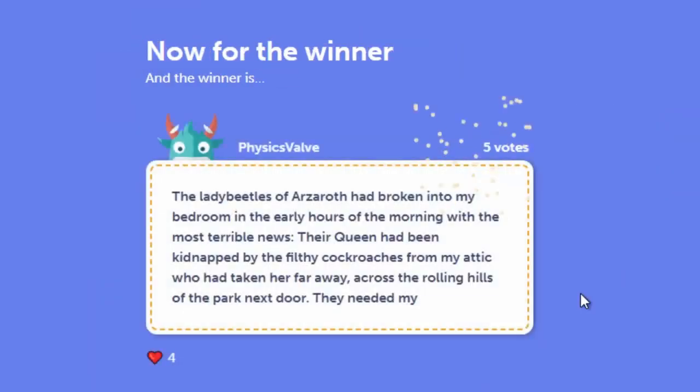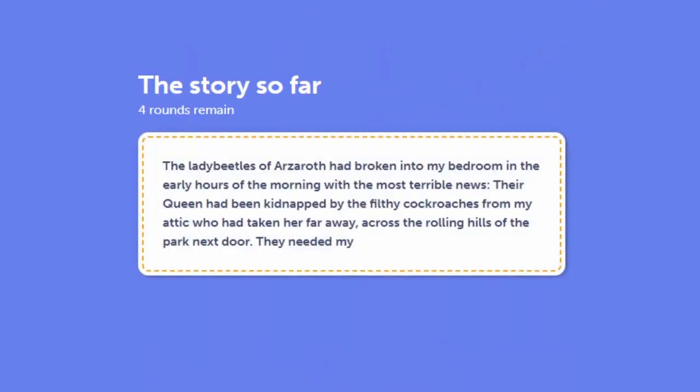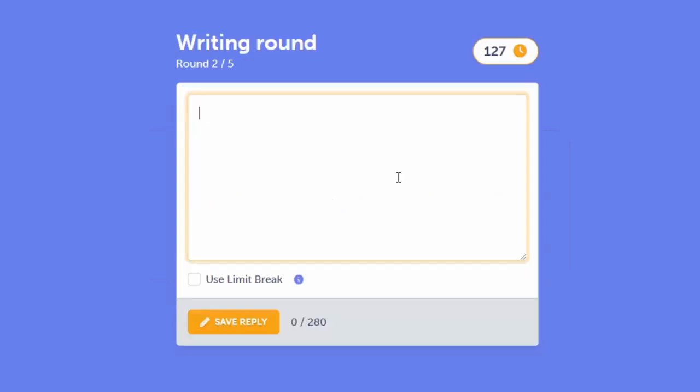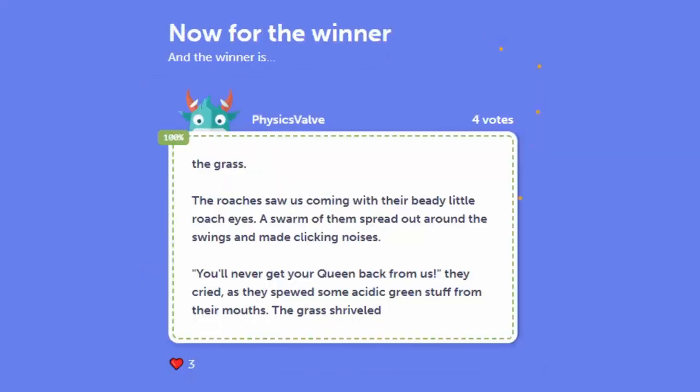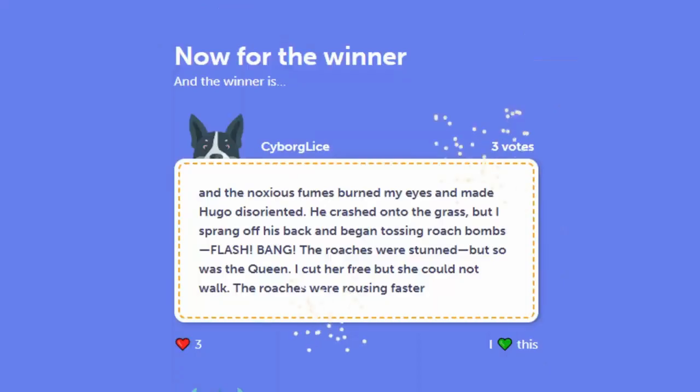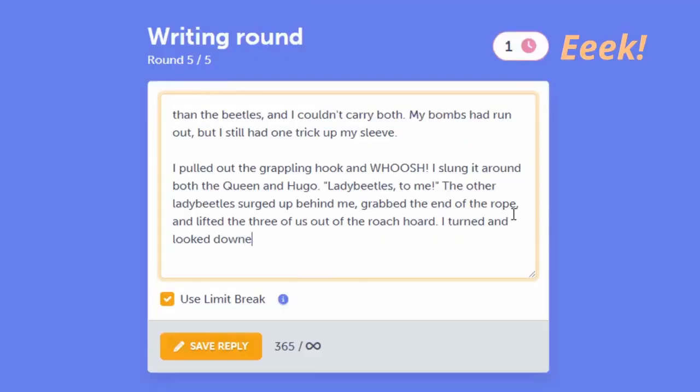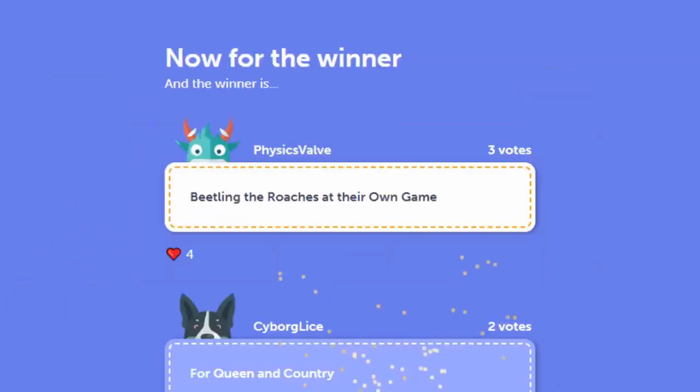Frankenstories will count the votes and declare a winner. The winning response gets stitched into place for that round. You'll all get a moment to breathe, and then it's back into the next writing round where everyone builds on the winning entry. You repeat that loop for maybe 5 rounds, writing, reading, voting, adapting, hopefully coming up with an ending. And then you give it a title, and you're done.